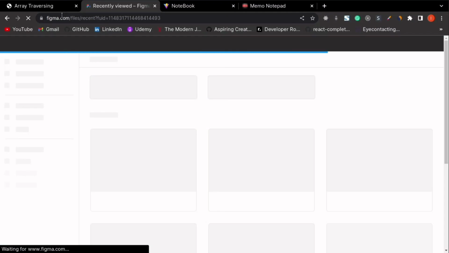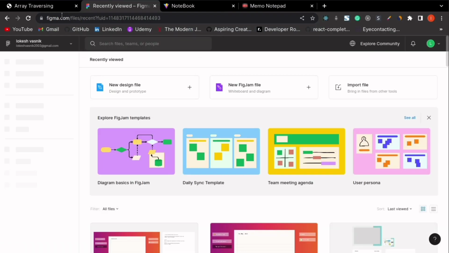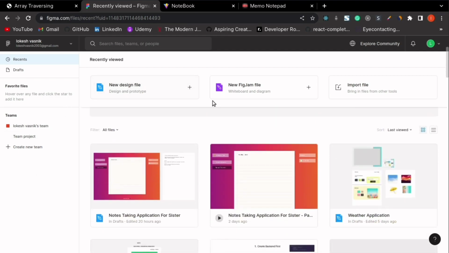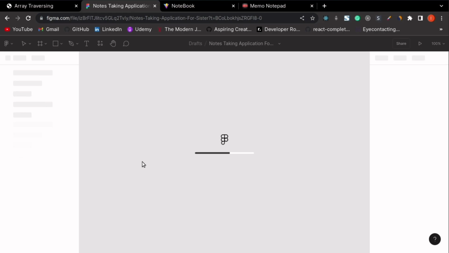The one thing I want to tell you is that I have created this design on Figma. Now Figma is a tool where you can easily make wireframes or the UI design of your application. Over here I also made a UI design of this application, and only then do I perform the tasks.